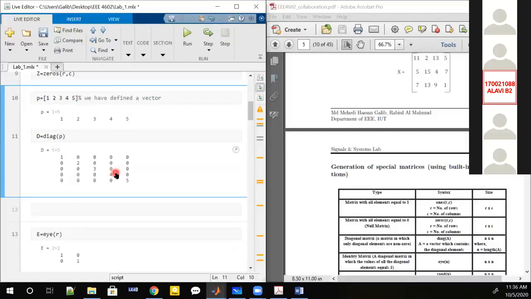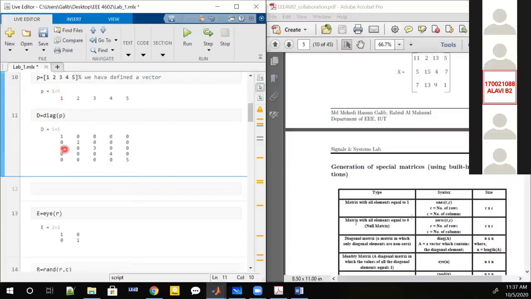Is there any question about how to create a diagonal matrix? No, sir. This is useful because in some cases we don't need the identity matrix, we need a diagonal matrix. So this is a very useful command. Another way is to create the identity matrix first and then replace the 1 1 entry with 1, the 2 2 entry with 2, 3 3 with 3, 4 4 with 4, 5 5 with 5. You can also create it that way, but this is the easier way. Only 2 lines of code will be executed. Is it okay? Yes, sir.